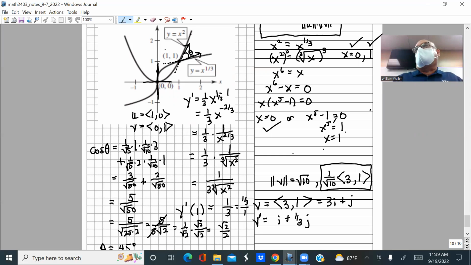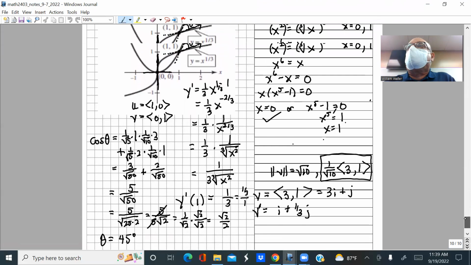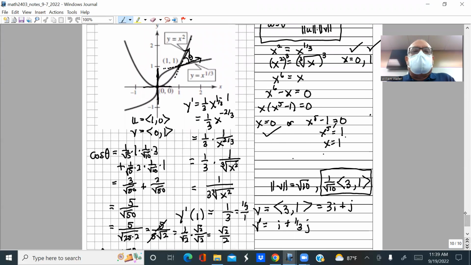But the problem is the tangent line there at the origin is vertical. Okay, so that's probably what messed you up. Yeah, that's right. So you got 0 as the slope here, which means this tangent line is flat. So it's horizontal, right? So what would be a vector that you could use as corresponding to the slope? What's the easiest vector you can think of there? Ah, yeah, that's right.